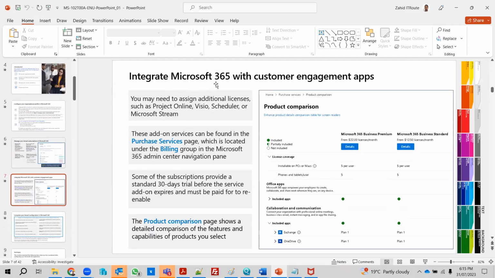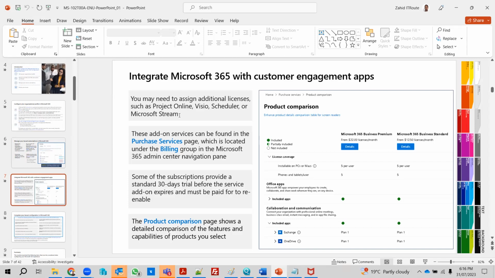Now, integrate Microsoft 365 with customer engagement apps. You may need to assign additional licenses, such as Project, Video, Visio, Scheduler, or Microsoft Stream. For some of the specific applications, we need to purchase separate licenses, for example Project Online, Microsoft Visio, Scheduler, or Microsoft Stream.